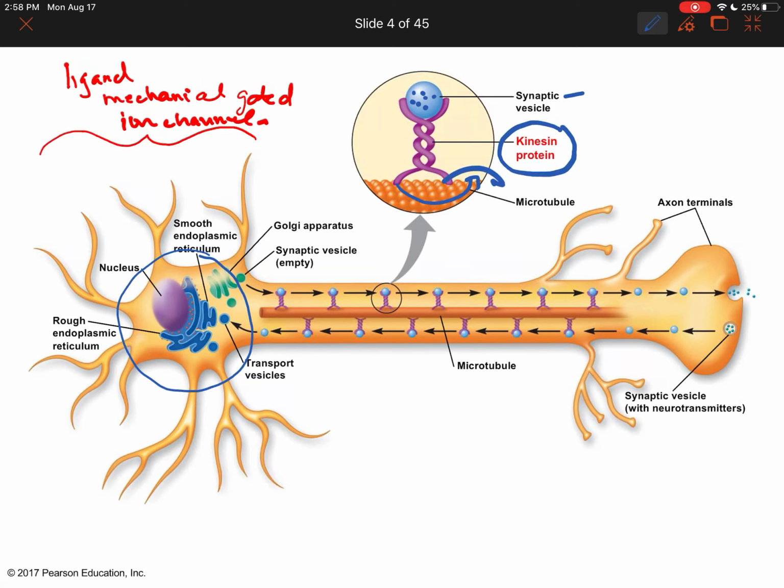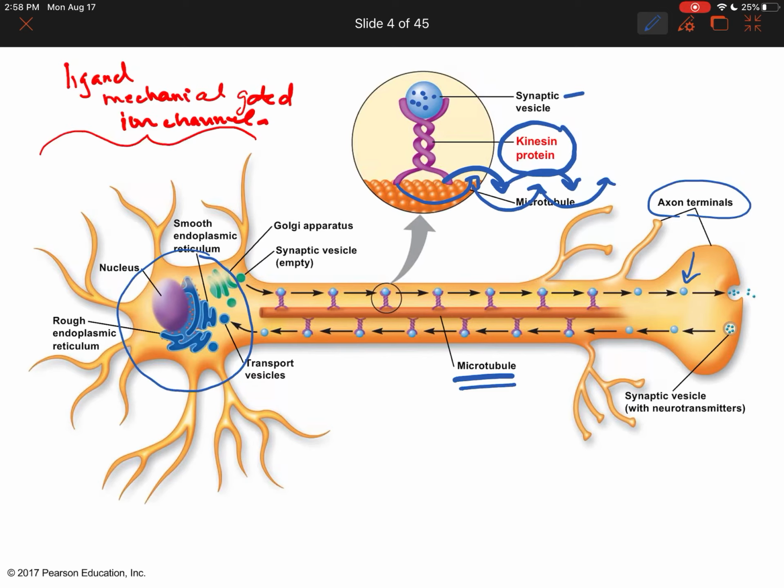These two parts of the protein take conformational changes that look like they're actually taking steps down the microtubule. And the microtubules are acting like the railroad track that the kinesins are going to move down. You can see that it takes a lot of energy to do this. The synaptic vesicles are going to be moved down to the axon terminal. The axon terminal is where these vesicles with the stored neurotransmitter will rest until they're needed.